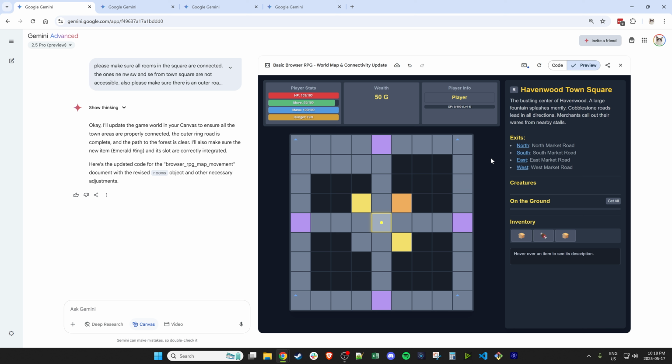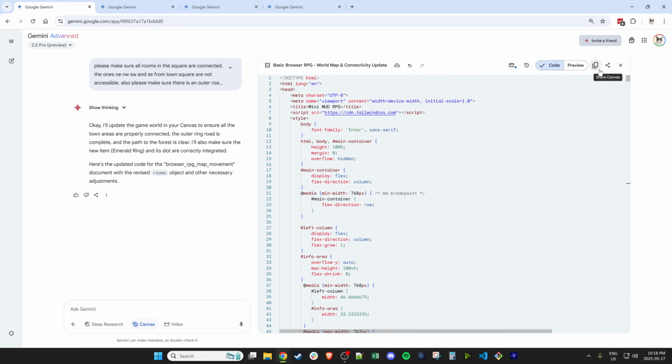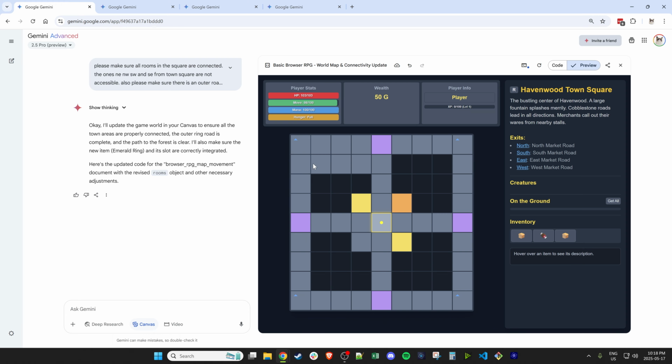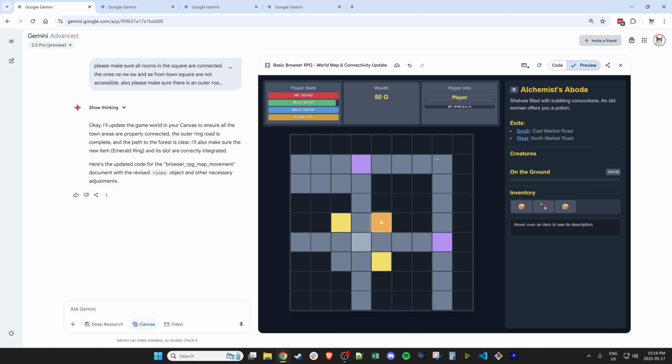Where would I go next with this? Like I said, I would use a more robust tool like Cursor or Replit. There's other ones out there. Windsurf, which was just acquired by OpenAI for $3 billion. And I would make this game way more modular, so I wouldn't have it all in one giant file like this. I would break it out into sections. And then I would add other functionality. Next functionality I'd probably add is a spell system, so we can cast spells. I'd probably work on the combat system a bit more.